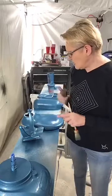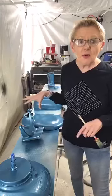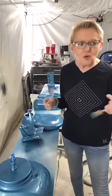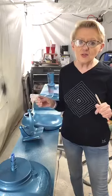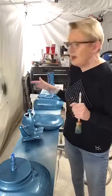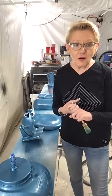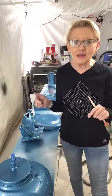I did want to say my sweet, sweet husband was nice enough to disassemble mine for me because you probably don't want to be pumping moisture into an electrical appliance. There are all sorts of tutorials online that you can find on how to disassemble this. I will tell you, take pictures or take a video when you're taking it apart, so you know exactly what goes where when you're putting it back together.